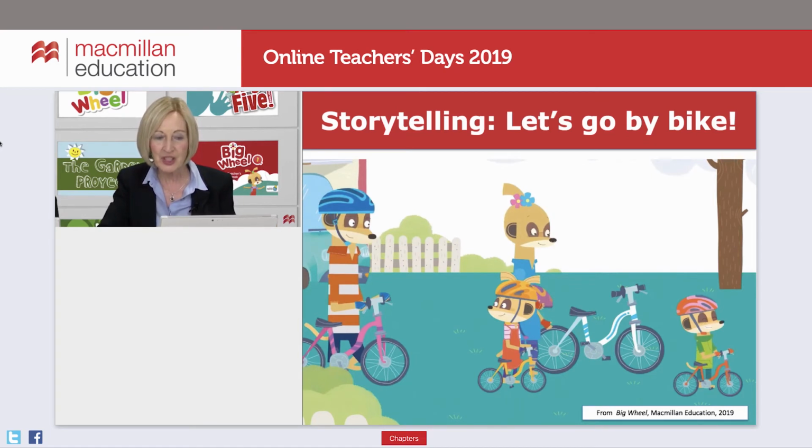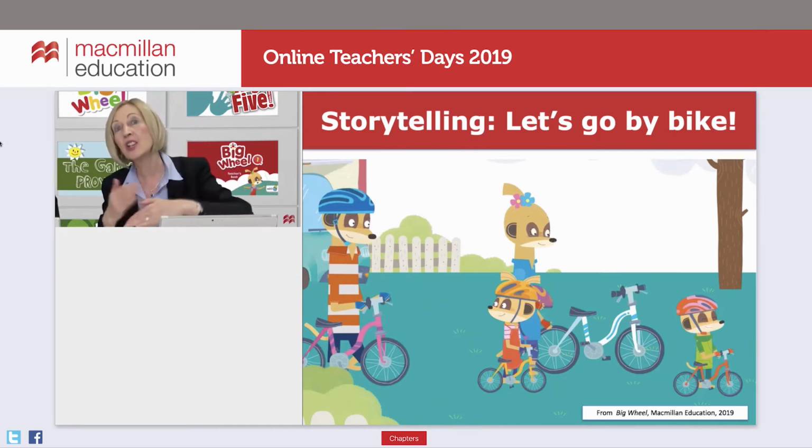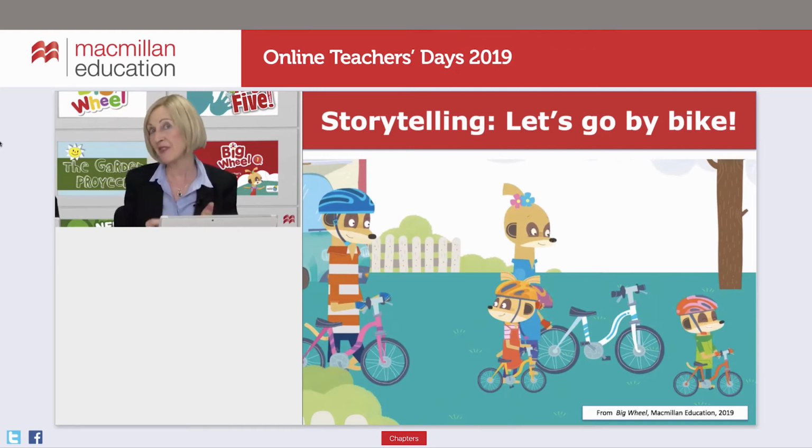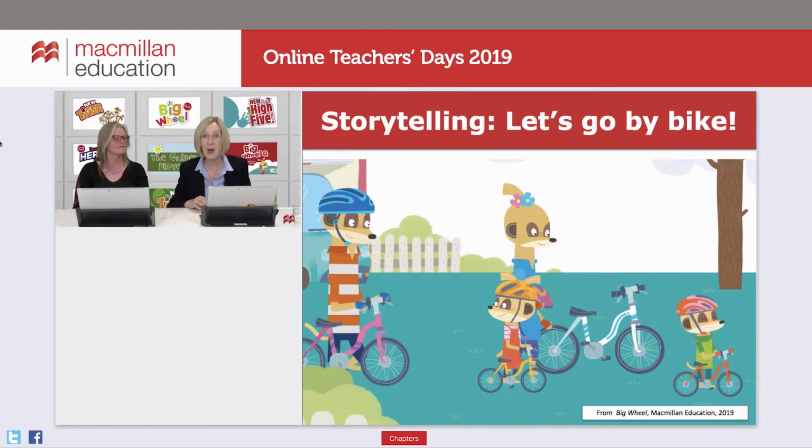This is a story which is actually called Let's Go by Bike. And here is the family. We have Mimi turning round to look at her dad there, and Dylan and the parents, and they're off to see Grandma and Grandpa. So I'm going to just tell you the story now, and while I tell it, if you'd just like to think of the key language that we might go on to work on with the children, so it becomes part of their productive language repertoire as well. So the story very simply goes like this.